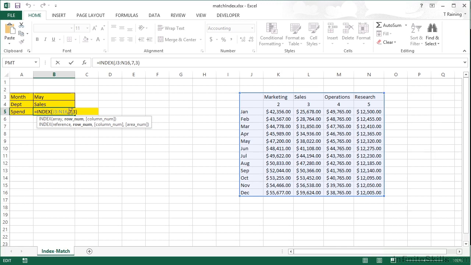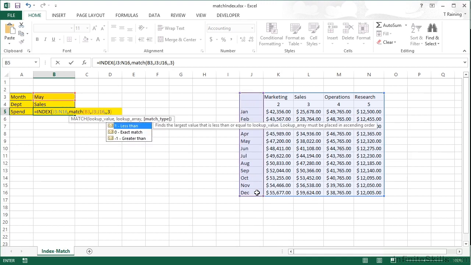So let's replace the physical 7 that we've had to type in with a MATCH function. Now the MATCH function takes a lookup value, in our case that's May, and goes and looks it up in an array, as all of our lookups do. Our array for May is this set of rows here, and then comma.